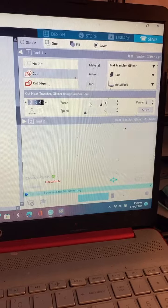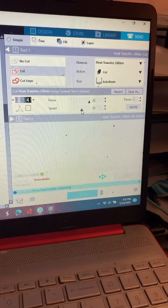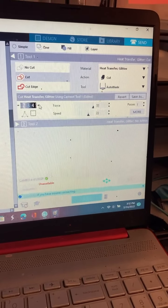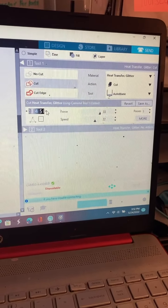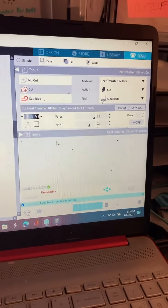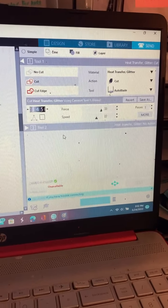Now that puts your force on 33 and your speed on 5. We're going to speed it up a little bit to about 22. And I'm going to put this on 4. You don't have to do this; it will still work if you don't. I just like to have it on 4 because I feel like it cuts and it's easier for me to pull out. So those are the settings that I use for my Silhouette, and I have a 4.